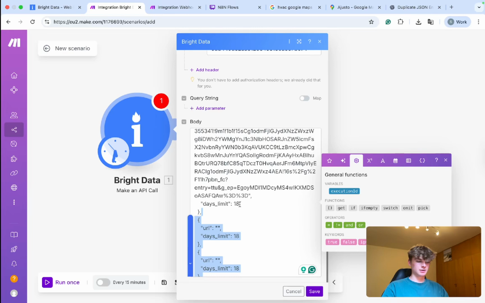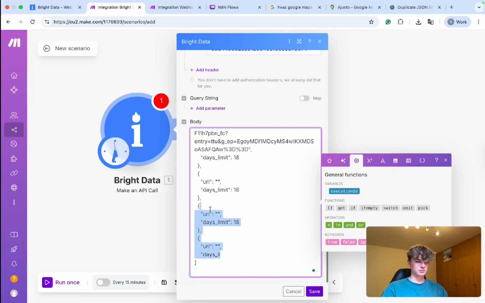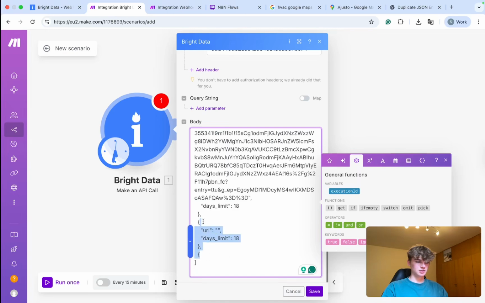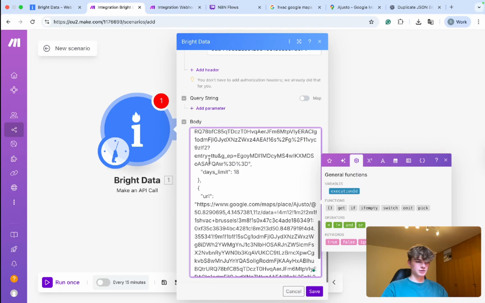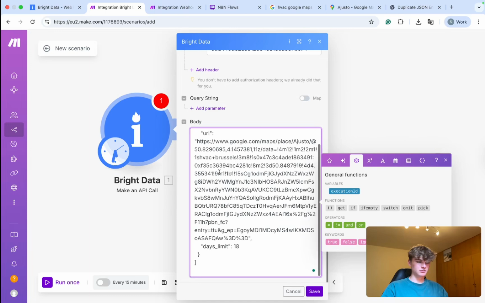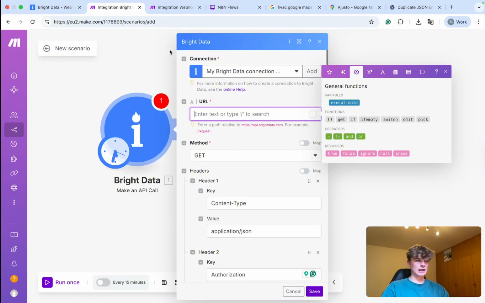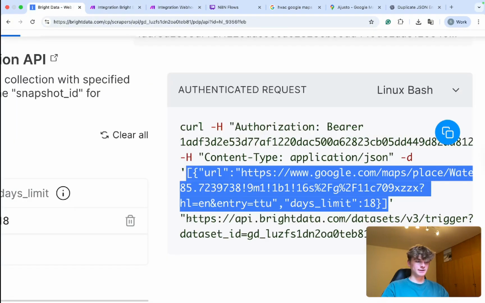So yes, delete all this. Can I delete this? Yes, delete. I'm going to keep this URL this time. I'm going to delete all of this. Believe up to there. Okay. Now, I've got this URL. I'm going to limit it to, yeah, 18 days. Why not? And then we need a request URL, which is down the bottom here.